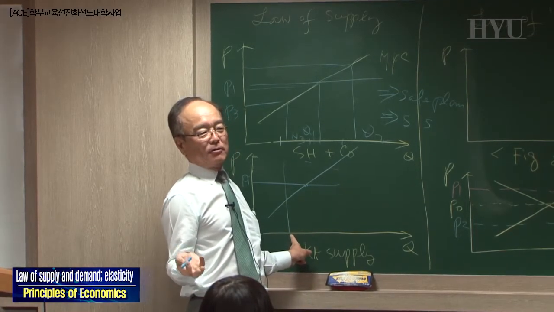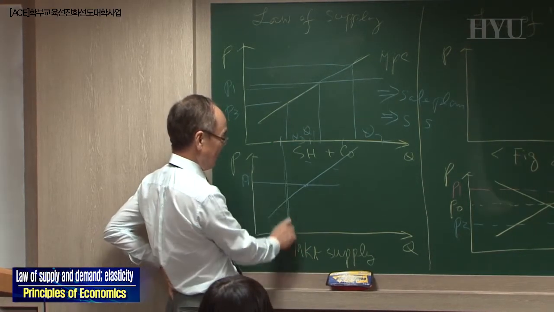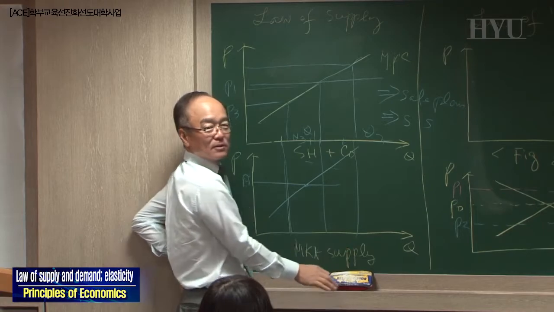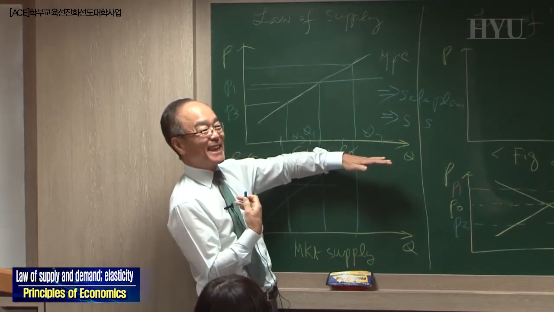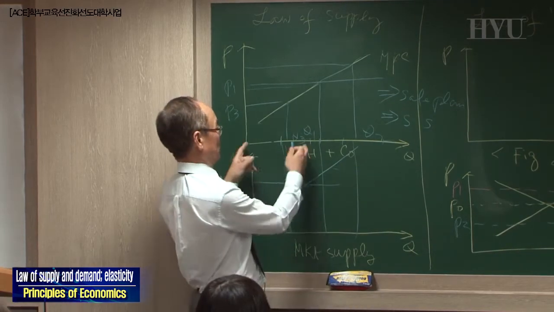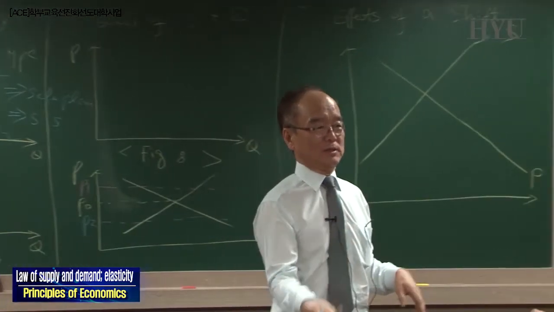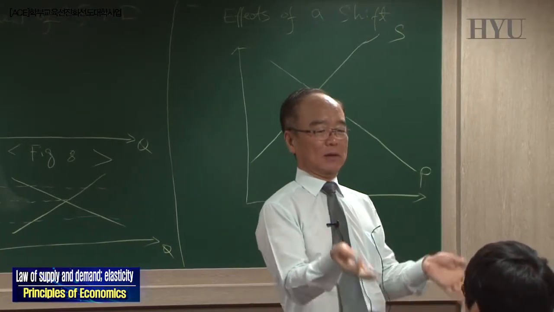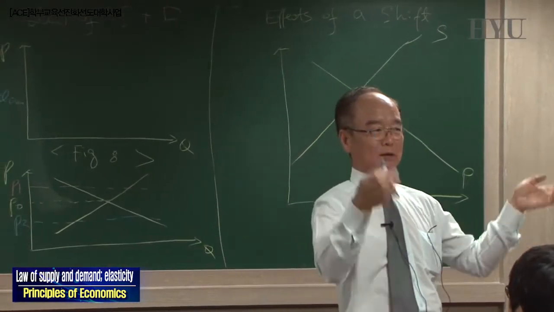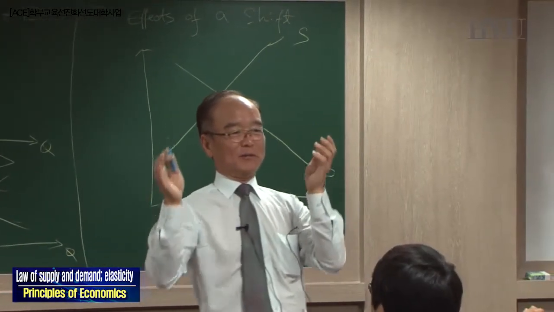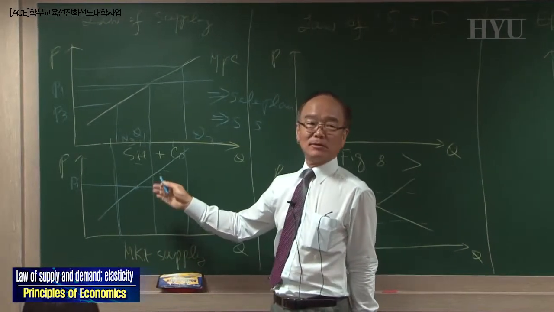If there are only 10,000 firms, this is 1 million, 2 million, 3 million. Do you know what I mean? The only difference is a matter of scale. Individually, you sell in hundreds of units, so 100 barrels, 200 barrels, 300 barrels. But market-wise, it is million barrels, 100 million barrels, 200 million barrels. That's the only difference. The shape looks like this, right? Is that clear to everyone?